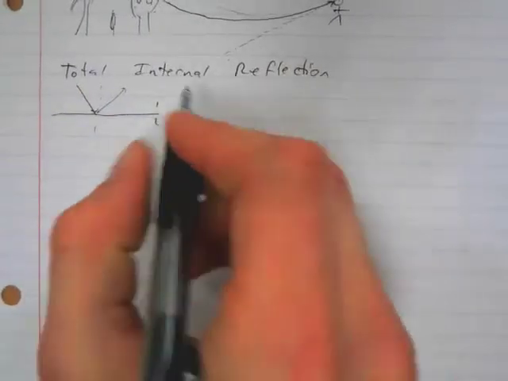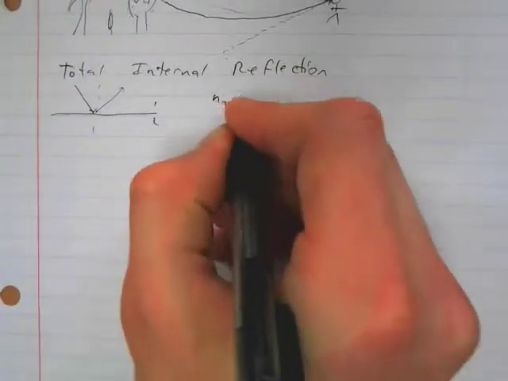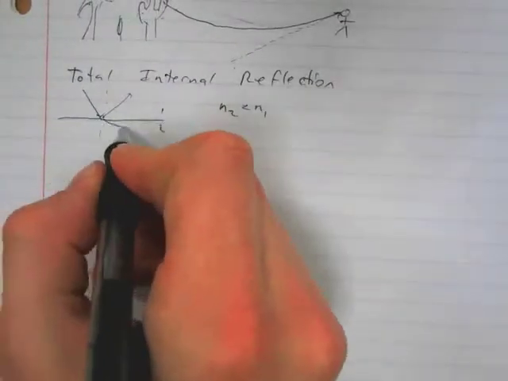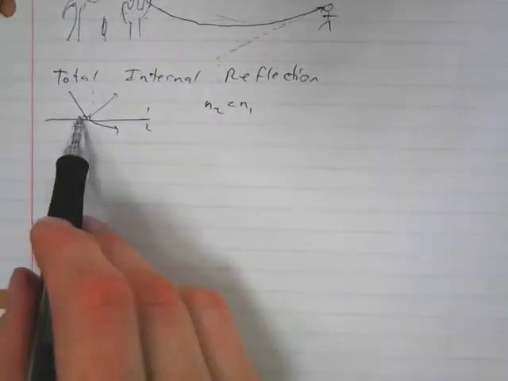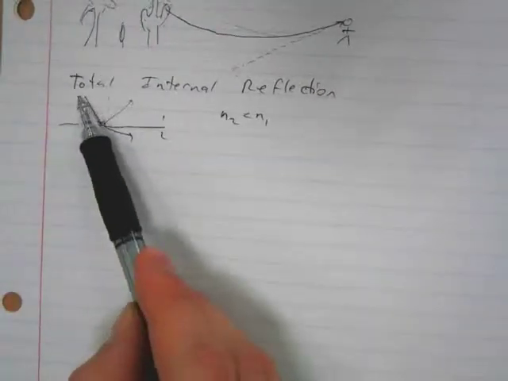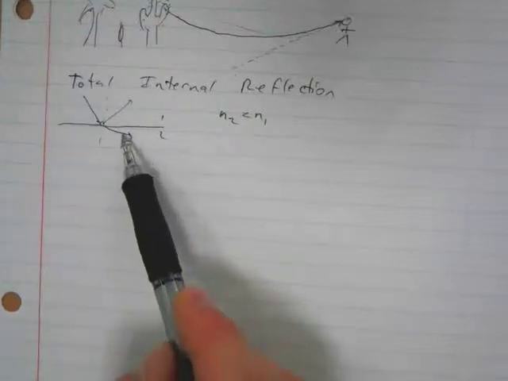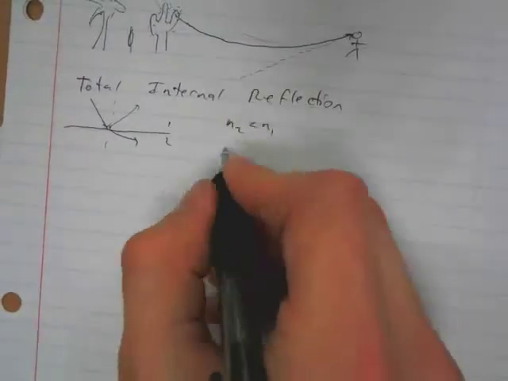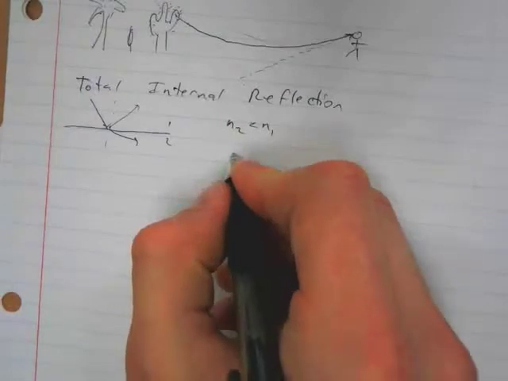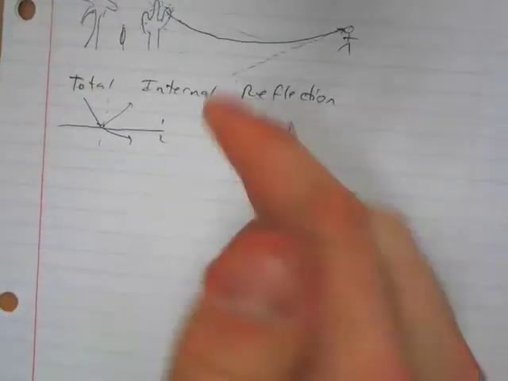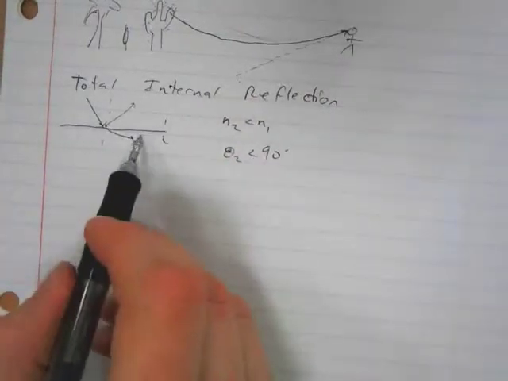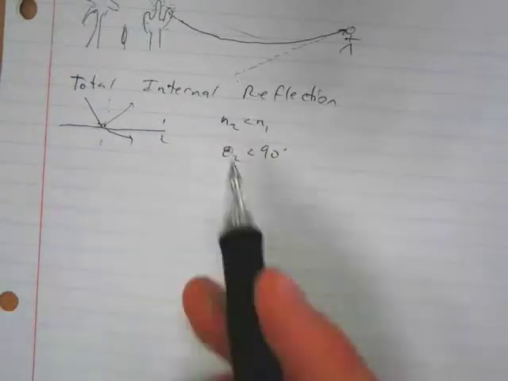Now, if we say that object 2 has a smaller index of refraction than 1, this light's going to bend away from the normal. If you think about this beam getting further and further from the normal, this one will always be further from the normal than this one is, and eventually there won't be any space left for it. The largest angle of refraction possible, theta 2, has to be less than 90 degrees. If it hits 90 degrees, then it's not really entering into that material.